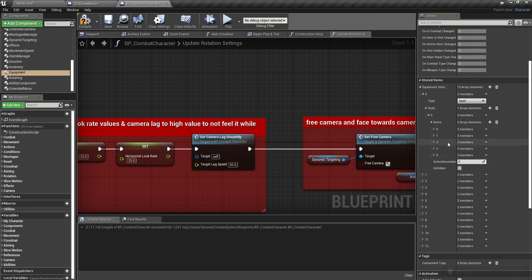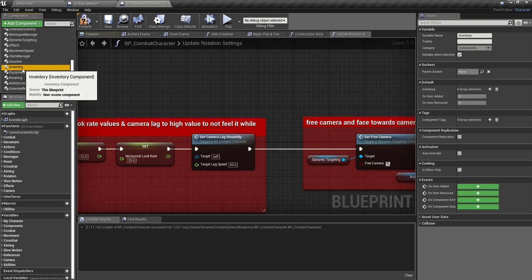So what I was saying is we just cleared all of these out because there's no reason to have those set when we just emptied our inventory. So now we're starting from a totally blank character. They have nothing in their inventory, nothing set to be equipped. And we're going to start with the inventory component here.